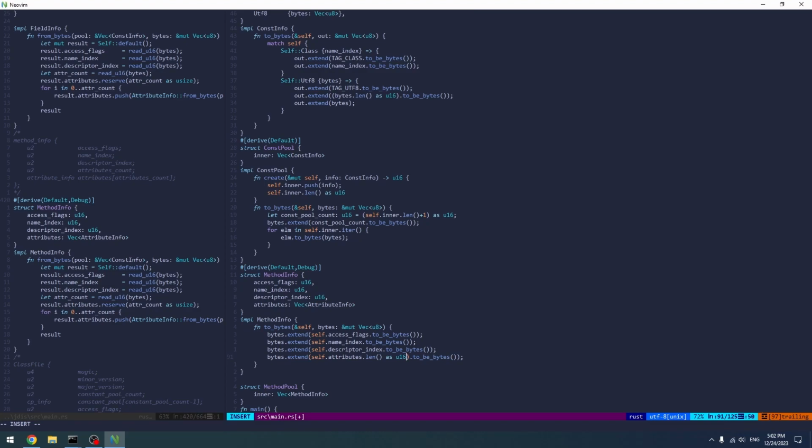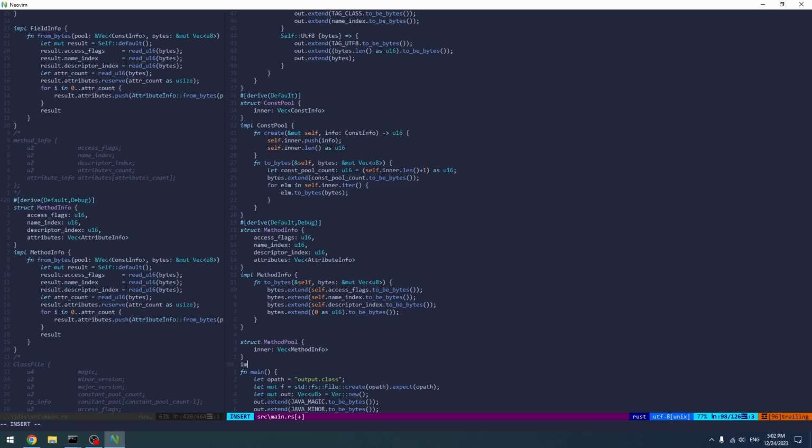So then we can just do that. So we have this working. For now we can just do something like 0 as u8, so this has 0 attributes, and that's it.